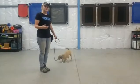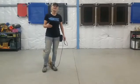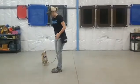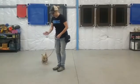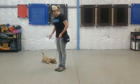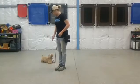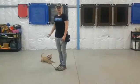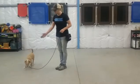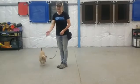All right? This can be a little bit challenging the first couple times you do it because your dog is not used to having to come in and engage with you. They're used to you following and being prepared for them, right? So if I choose this as my angle, right, my dog now needs to be able to come into kind of this front area. Now, if my dog sits directly where Buko is, right, he's on a parallel line with me right now, I'm not going to reward that. I want to see a little bit more commitment from him to be able to come in here and sit directly in front of me.